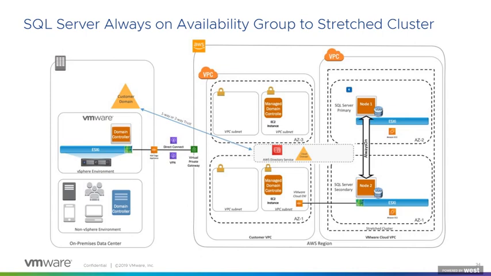Whether you would have a failure in AZ2, you would be able to fail over to AZ1 if you look at the right-hand side of the diagram. Conversely, if you had a failure in AZ1, you could fail over to AZ2. And SQL Server will be resilient to a failure through the Always On architecture.